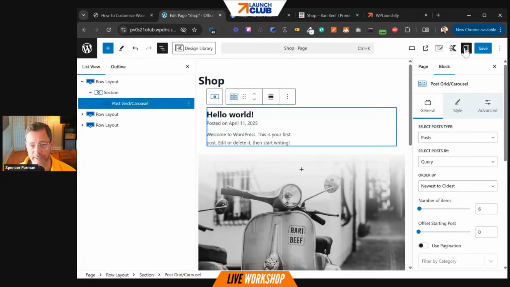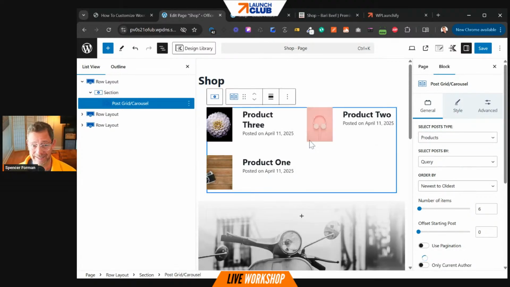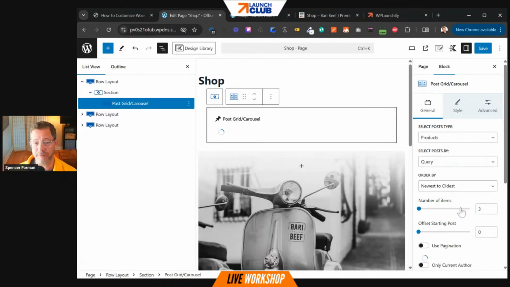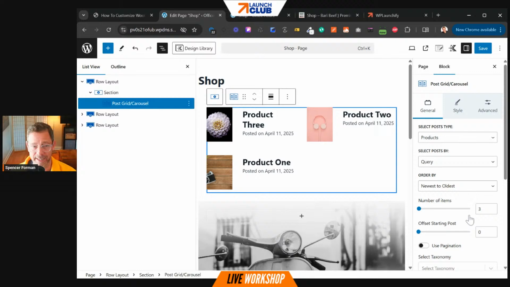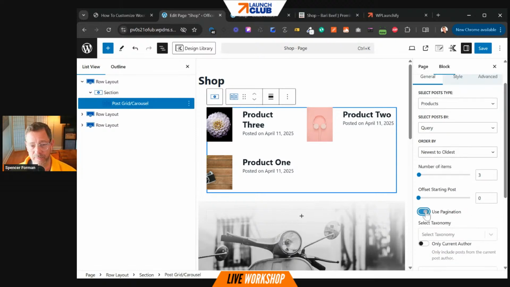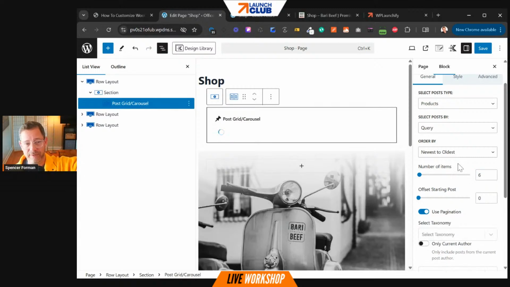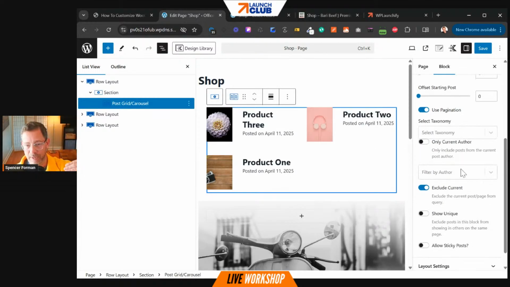Here's the important part. On the right-hand side of the page, you're going to open up the block editor, select this post grid block, and then we're going to choose post type of products. Notice we have 3 products. We can filter this by category or choose individual products. We can do any magic trick we want here, but let's just use the default output. We're going to say number of items, 3, 6. It doesn't make a difference. But notice what we got is if we put more, okay, if we put 6, it's just going to give us the opportunity to say how many per column anyway.